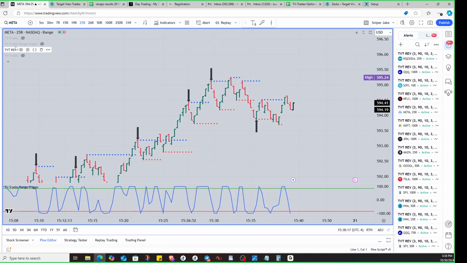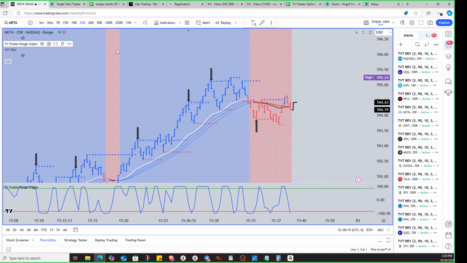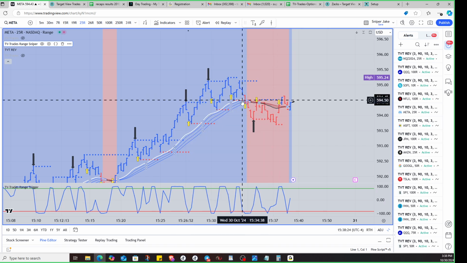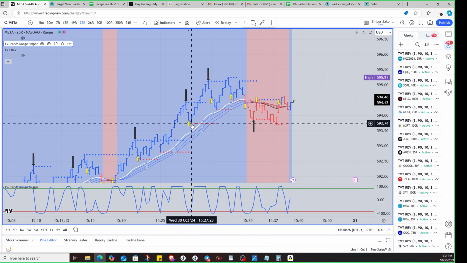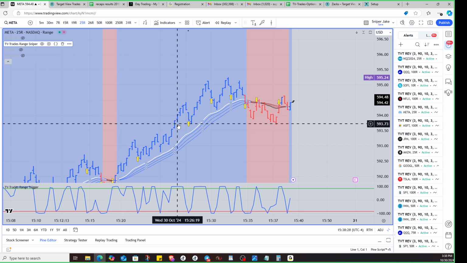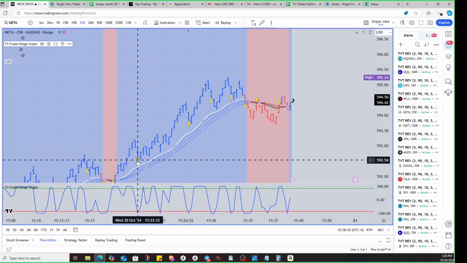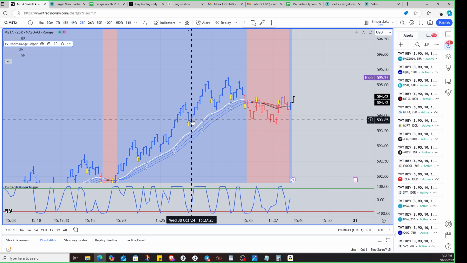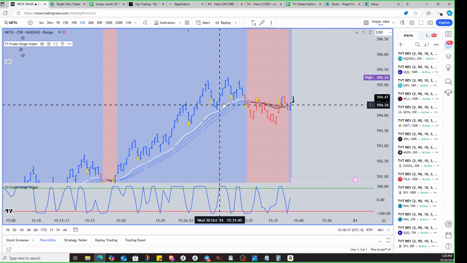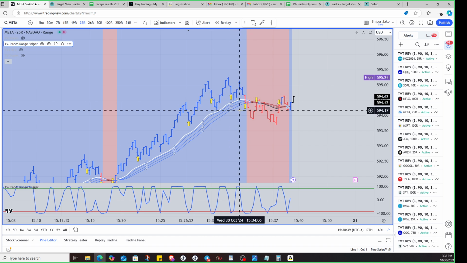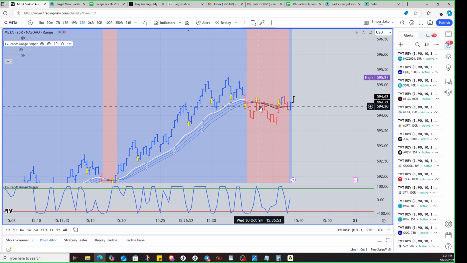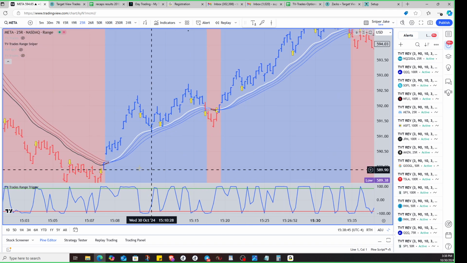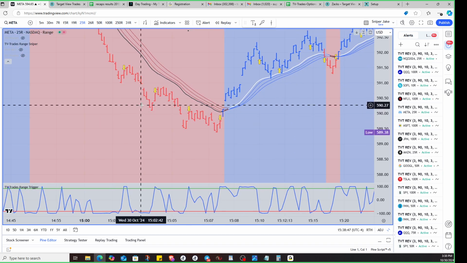That is based upon this guy right here. You get one of these before you actually get a trade. It's not those trades, it's the sniper trade. You get one of these before you actually get a trade that says get ready for a long trade. It's saying the next up close is probably going to be a trigger. And over here it's saying the next down close is probably a trigger. That's what those yellow ones are saying.